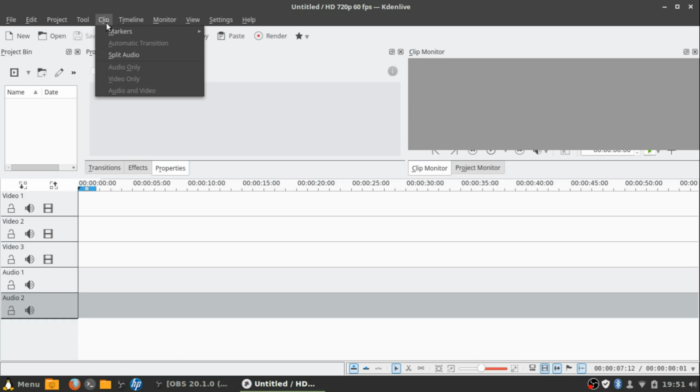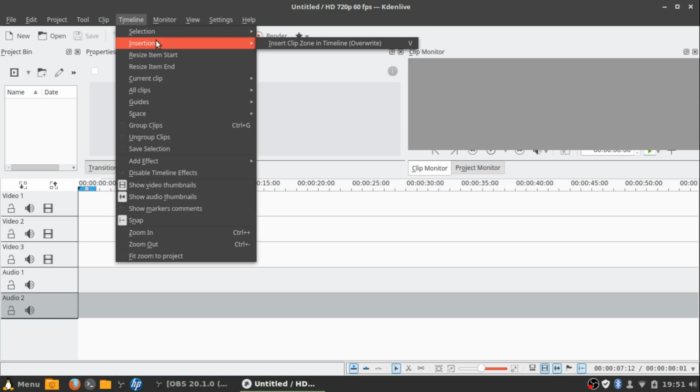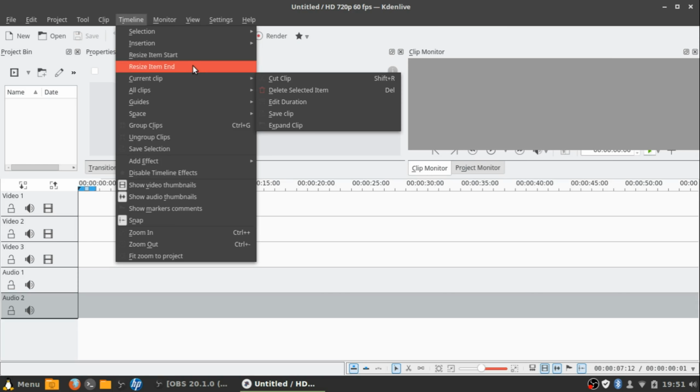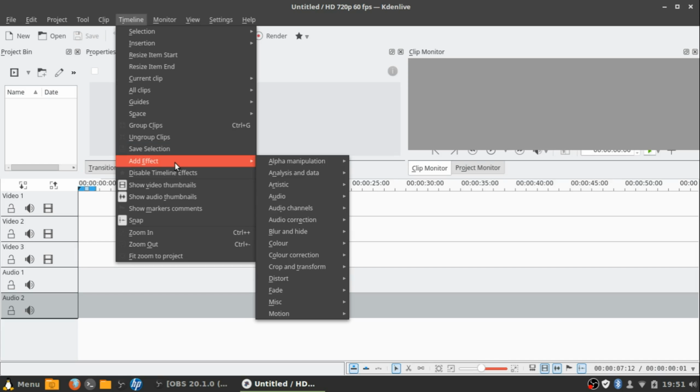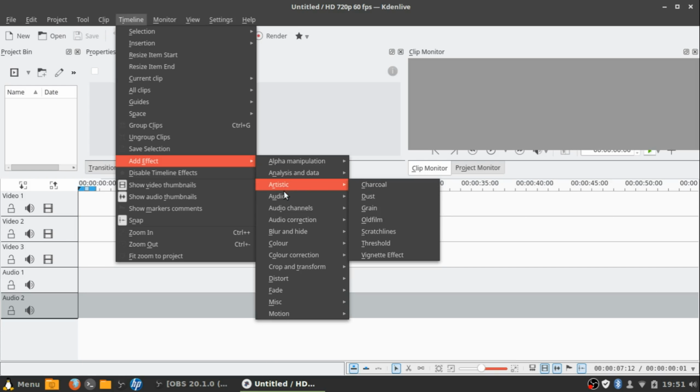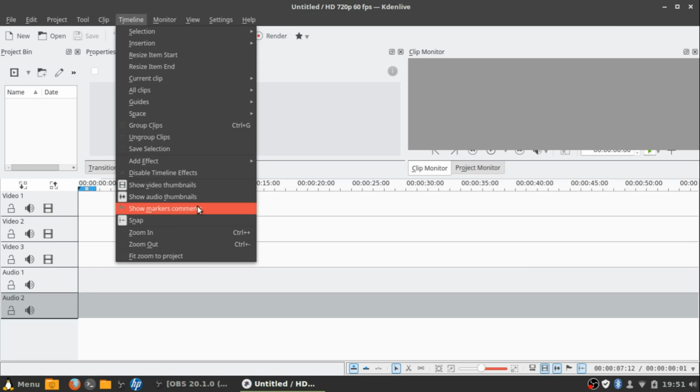And then the clip menu, you've got markers, split audio, video only, audio and video, timeline, selection, insertion, resize item start, resize item end, current clip, all clips, guide, space, group clips, ungroup clips, save selection, and then in the add effect area over here, you've got this stuff right here, which I'm not going to bother to read. You can go ahead and finish reading these ones down here.